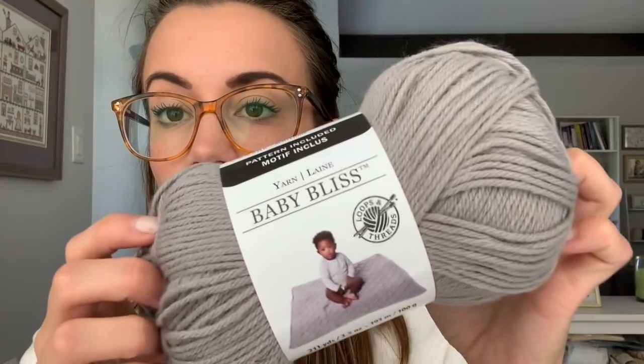I also am using 2 Karen Simply Soft yarns because I needed a burgundy red and a pale pink, and they didn't have that in the Loops and Threads Baby Bliss line. So I'm using soft pink and burgundy in the Karen Simply Soft. This is all fairly inexpensive yarn because it's acrylic. And acrylic is great for blankets because it's cheap, it's machine washable, it's easy.